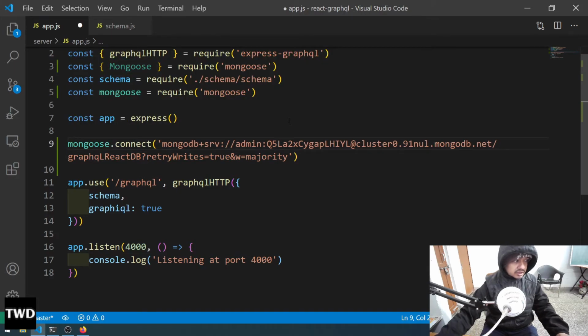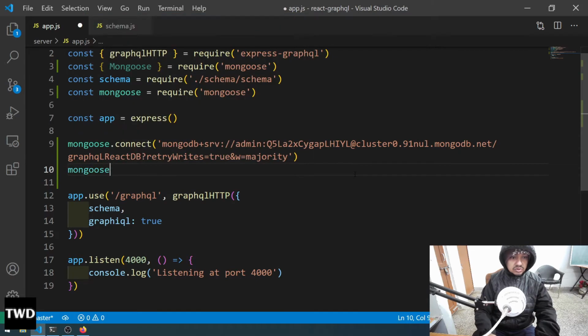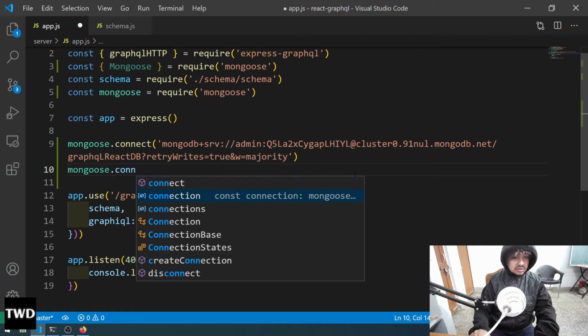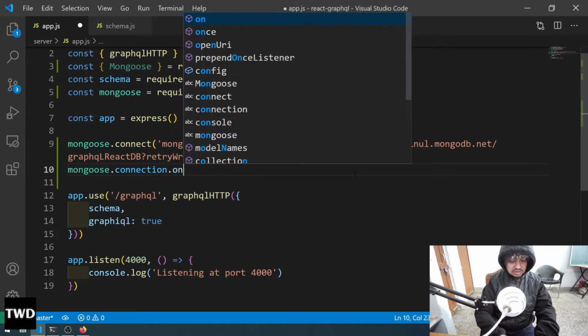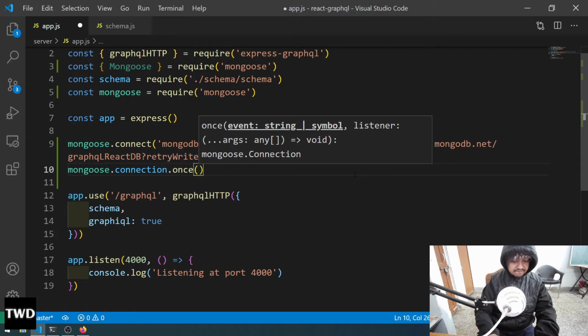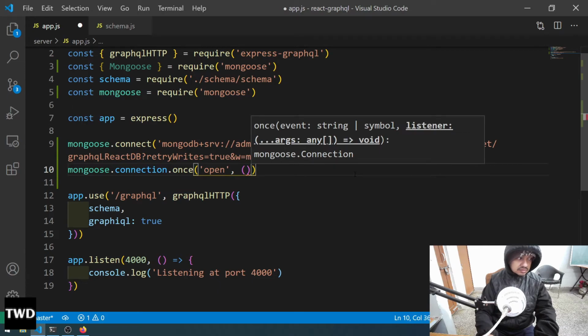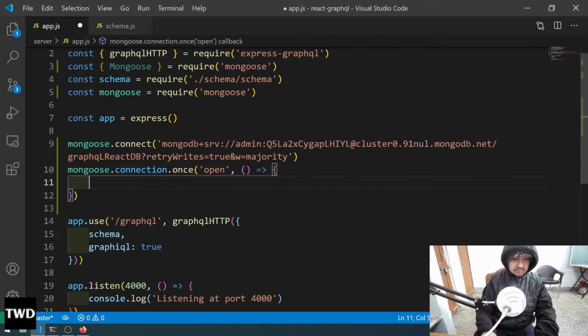Okay, so this is not caps, this is the small thing which we have just done, mongoose.connect, and then after that we have to do mongoose.connection.once open. Once it is open, then console.log will work, and we will pass something, connected to database.